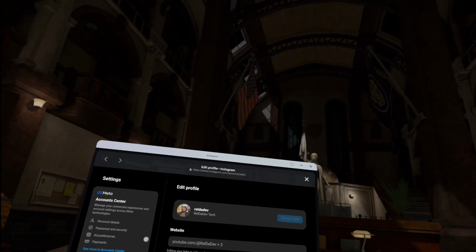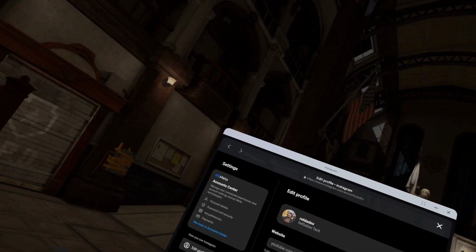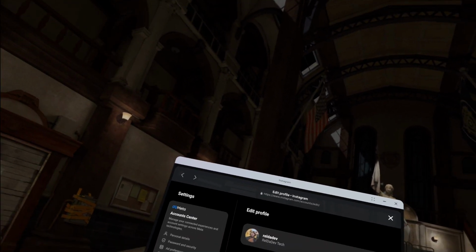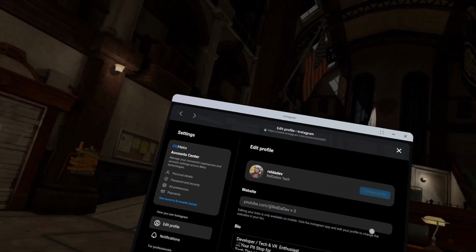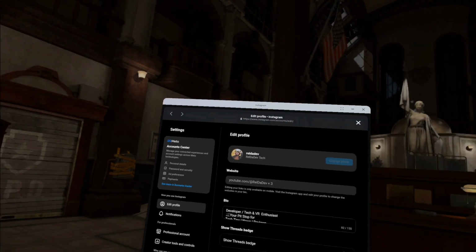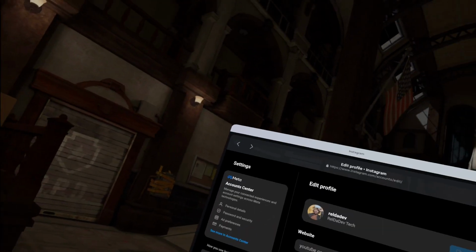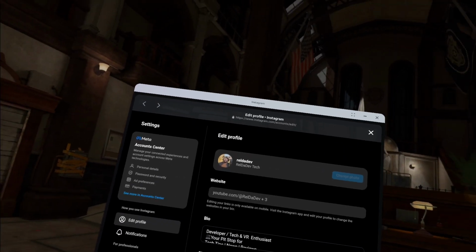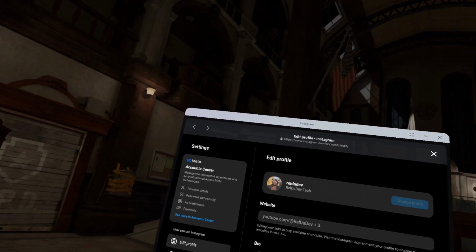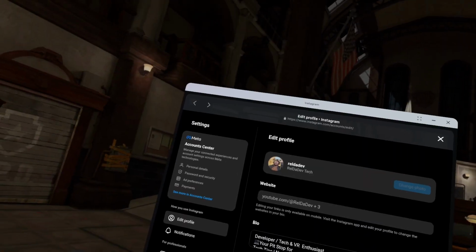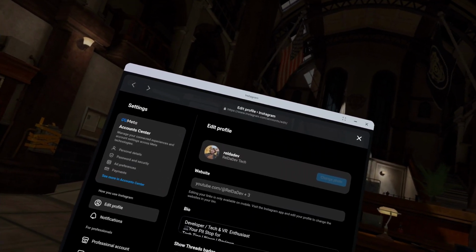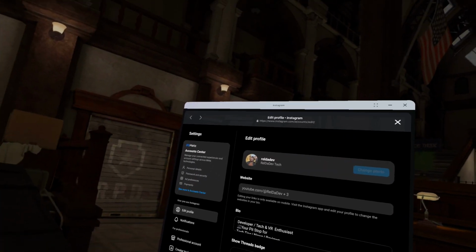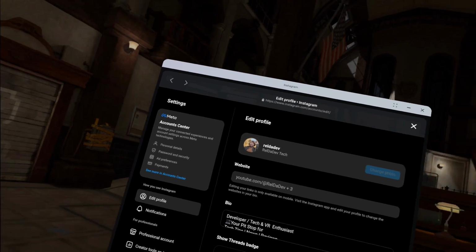Sounding a little confusing, but pretty much your accounts can all become interconnected through the different Meta services. And you can use your Facebook login to get into your Instagram or your Instagram to get into your Facebook, or use your Meta to get into either. So it's a very important step if you run into that weird little login loop. It's really just to protect you, because a lot of people have been hacked, and you know what that experience is like with losing your account. So it's really just a protection feature.